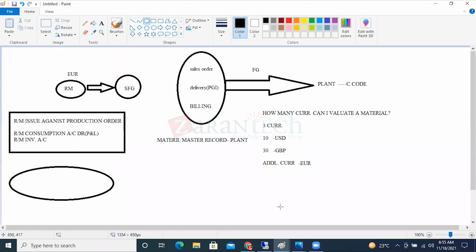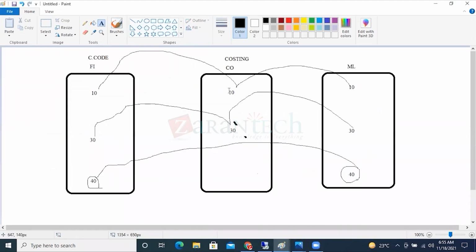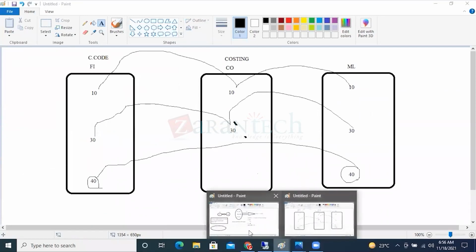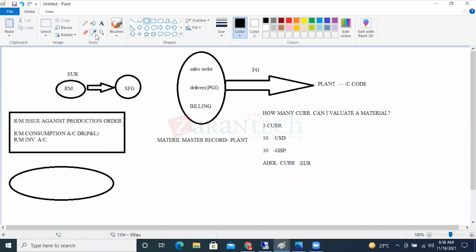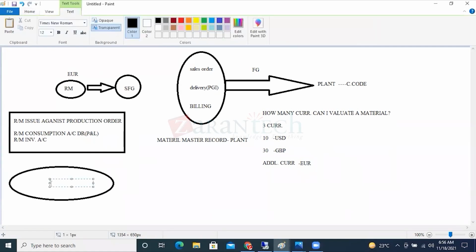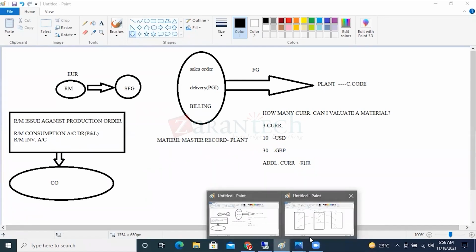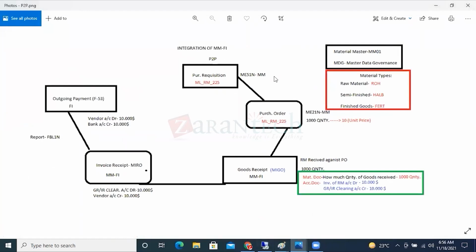In the controlling, just now I told you how many currencies you are going to be taking, 10 and 30. The value should flow to the controlling, Mahesh. This is a very, very important topic we are going to be discussing. So CO, you are implementing the CO. If I'm implementing the CO here, very, very important, if I come to this diagram, at the time of purchase requisitions, you don't have the transaction. There is no controlling also.